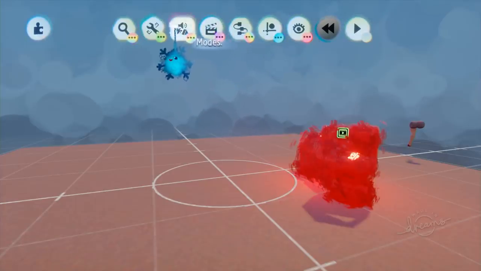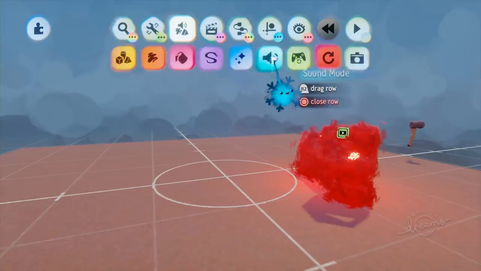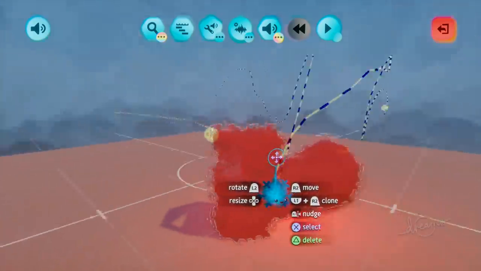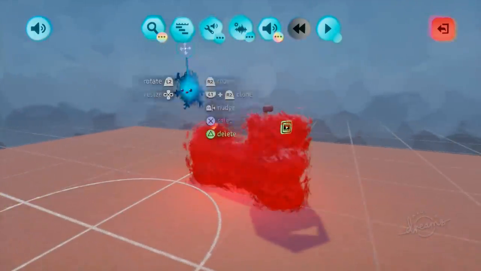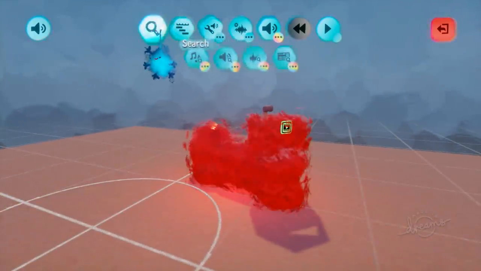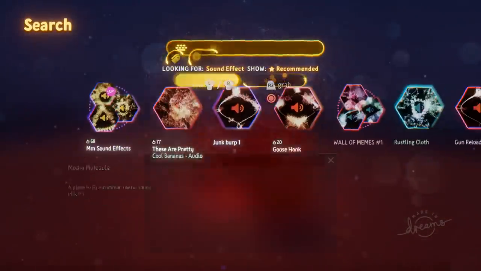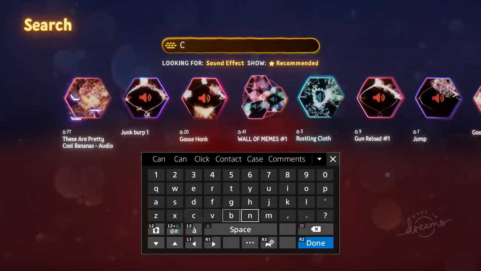Let's do it. So let's go now into the sound effects mode. You don't have to be in here, but it just puts all the tools in a sound effects style. So let's go and search for a sound effect. Which is a clown horn? Just search clown and see what we get.